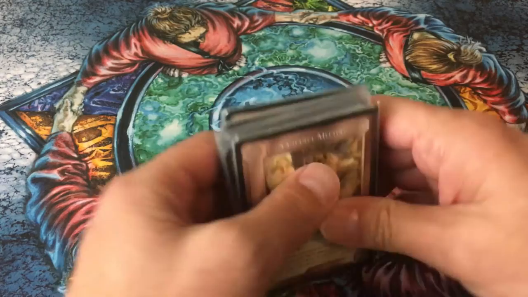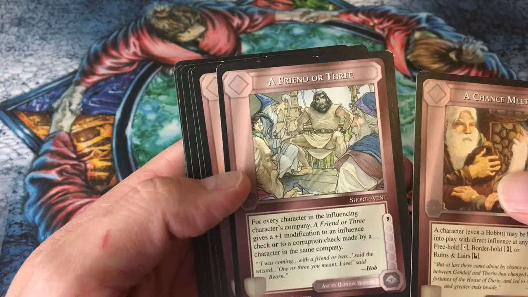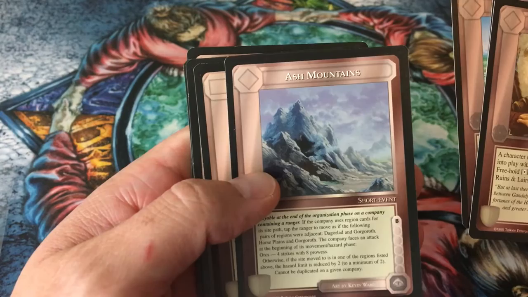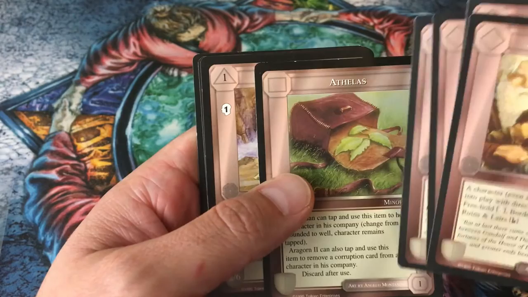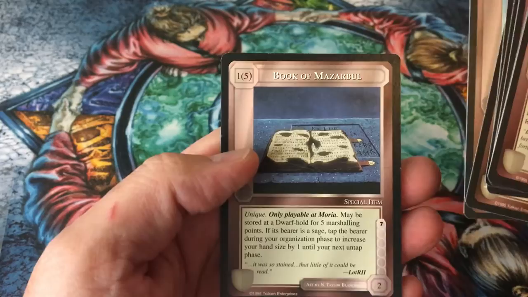A whole bunch of stuff. I need to put these in my set. Chance Meeting, A Friend or Three, Quentin Hoover. I just recognized that without even looking at the artist. Enduring River, and that's Mark Poole, one of my favorite arts. Ash Mountains, and that's Kevin Ward. Athelas is Angelo again. He's all over this stuff. Bill the Pony. Blue Mountain Dwarves, Angelo. And then a Book of Mazarbul. So there's that.